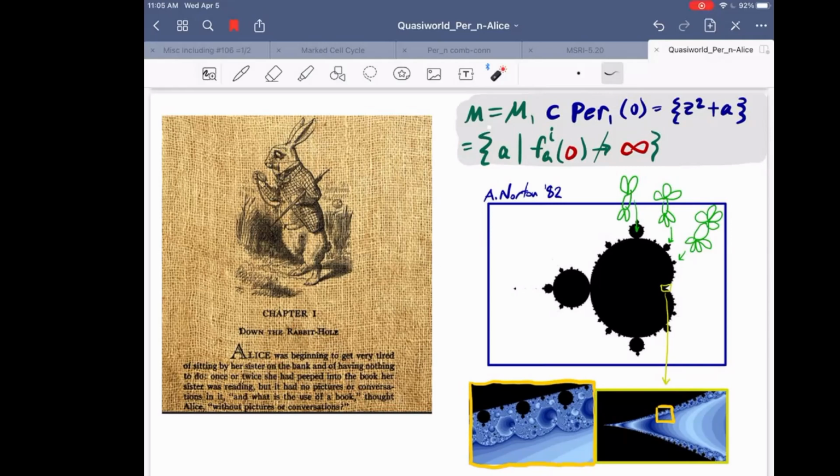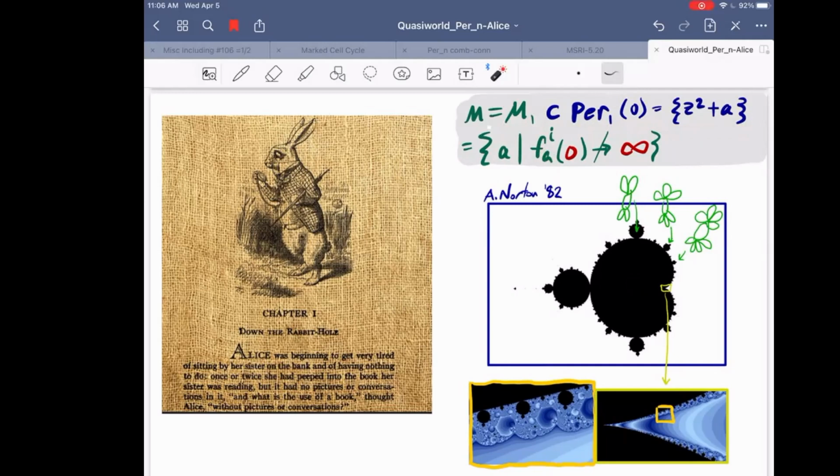Okay, so let's say that Alice lives in Per_1(0). More specifically, she's going to live in the Mandelbrot set, which is the non-escaping set. This is maybe like the land, and then the complement of the Mandelbrot set is maybe like some ocean. The non-escaping set, or the Mandelbrot set, is defined as all of the parameters of Per_1(0). So Per_1(0) itself is just a plane, but the Mandelbrot set inside of the plane is all of the parameters such that when I iterate my map, my free critical point does not tend towards infinity. And we can define non-escaping sets for higher Per_n curves very similarly.